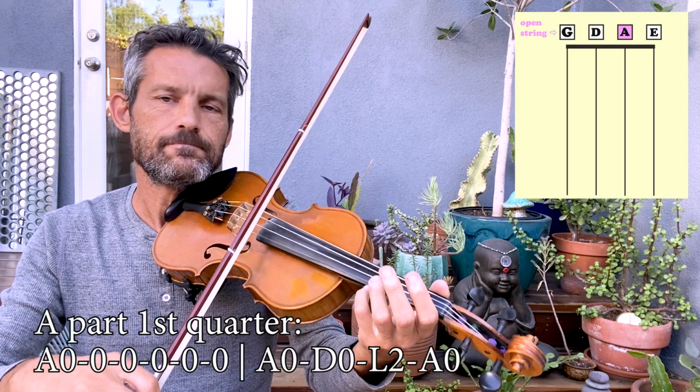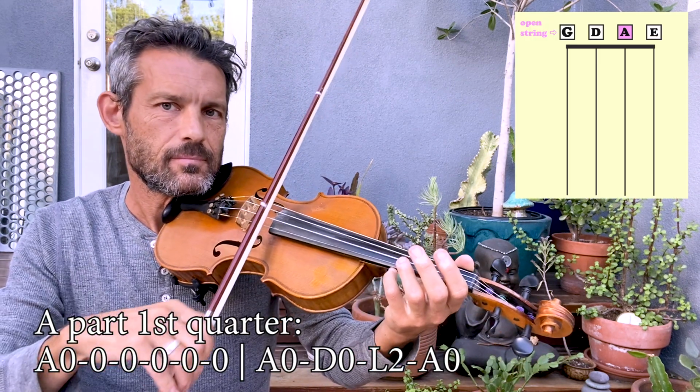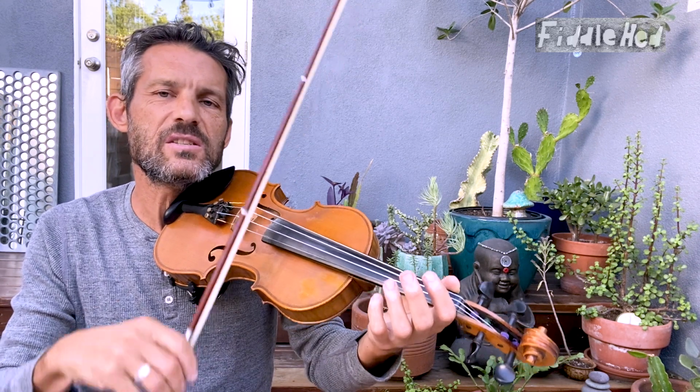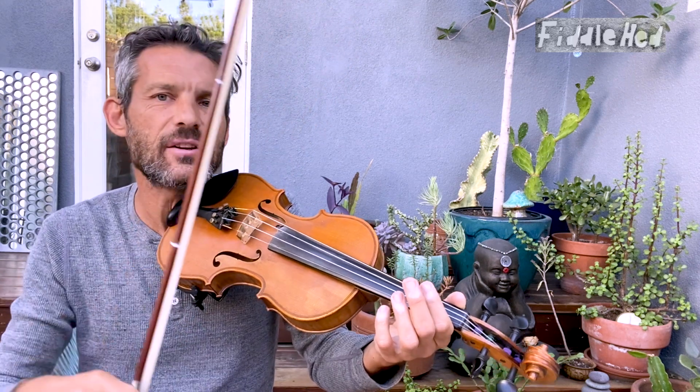All right, so here is the first quarter of the tune. We're gonna start on open A. I'm just gonna play it once and then maybe talk it through a little bit. So it starts on open A with the hoedown pattern: long, short, short, long, short, short. By the way, this version that I'm teaching you follows pretty closely the way it is sung, and we'll get into that a little later. This is followed by this part: A, open D, low 2 to A.